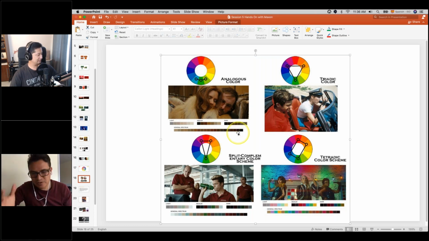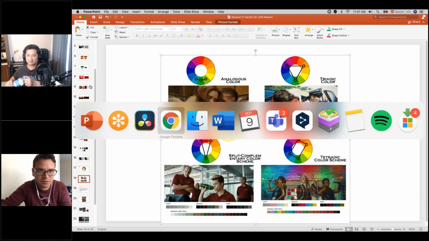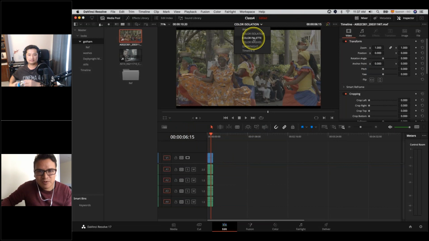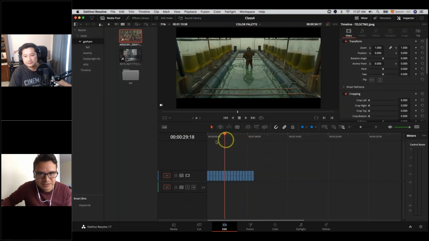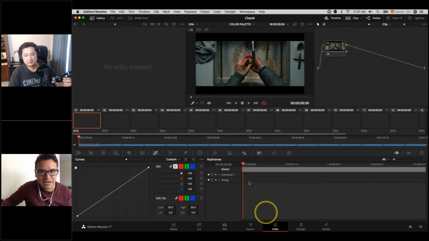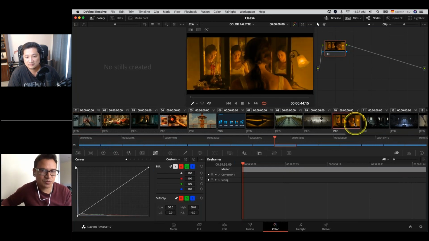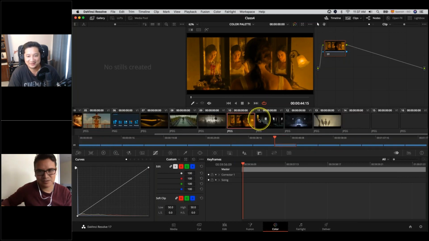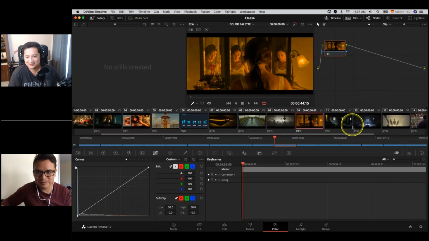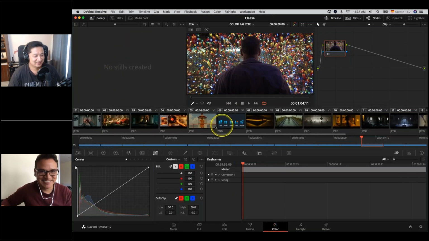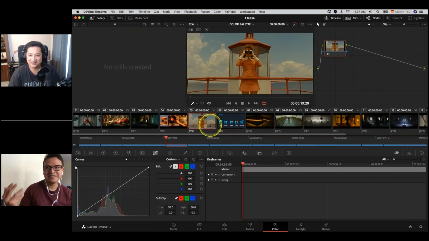Always think on that. So for example, what I like to do, if I come here to Resolve, where is my Resolve? Here. If I come here to Resolve and I select this, every time that they send me references, I start looking at them and I can say, okay, what is the color harmony of this shot? We can say it's complementary. What is the color harmony of this shot over here? We can say that is analogous, almost monochromatic. Let's think about this crazy thing. It's a lot. This one, complementary. So always think about it.